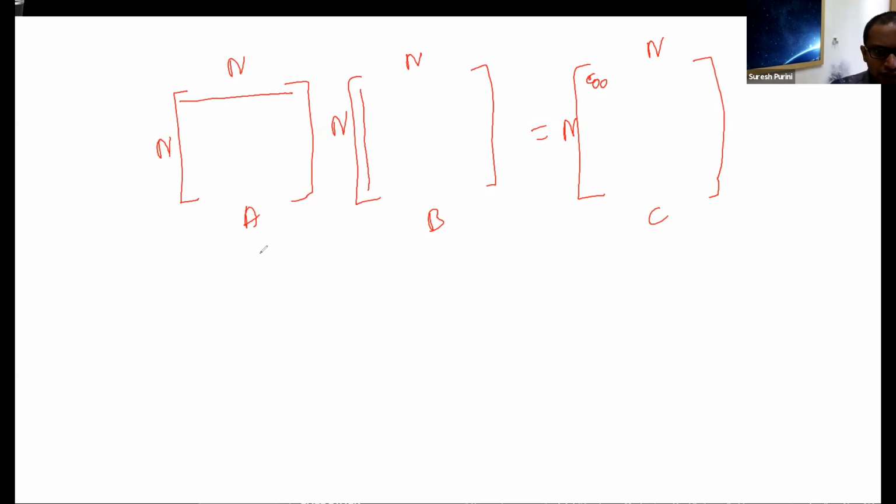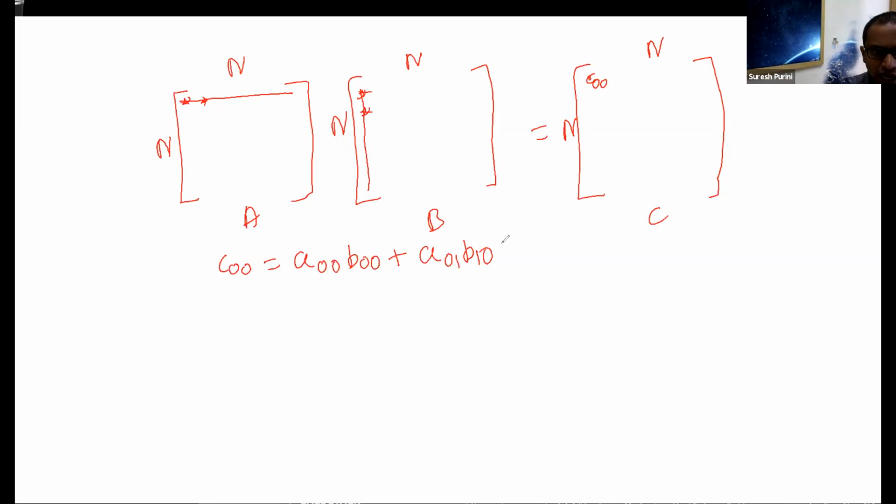So C00 is equal to A00 times B00 plus, you take the element here and the element here and multiply. Then the index increases: A01 and B10, because we are sticking to column 0.